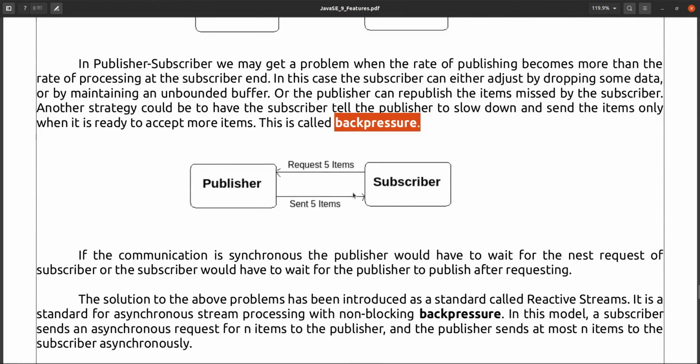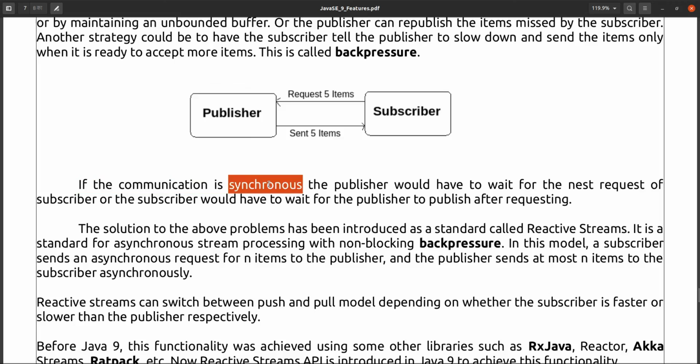Okay, suppose here if you see, the subscriber sent a request for 5 items, and the publisher is giving the 5 items. If the communication is synchronous, the publisher would have to wait for the next request. So in that case it has to wait.